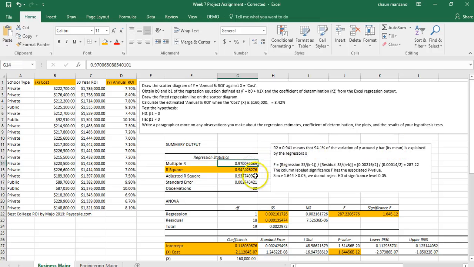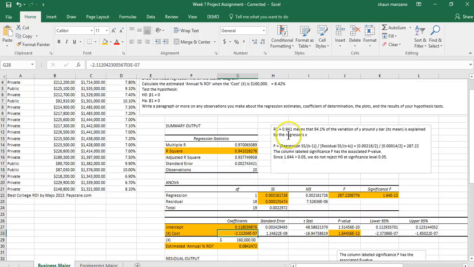So based on the x value, that's what the 94% R-squared value is talking about. It's the variation around the y area.